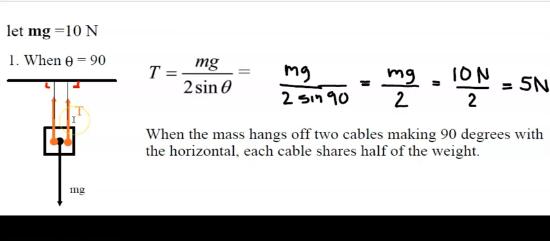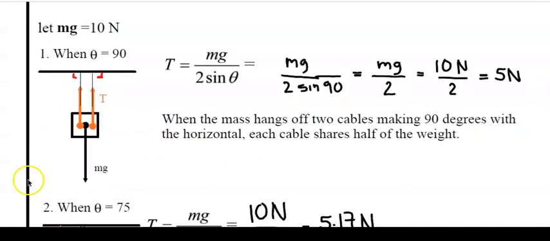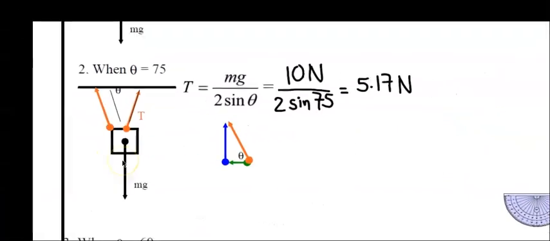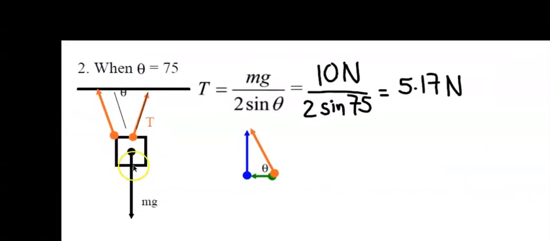However, the tension total is going to be this orange line. Let's take a look when we switch the angle and we make it 75 degrees. So we still have a steep angle. We're not at 90 degrees anymore, but we're at 75. So mg over 2 sine theta, 10 over 2 sine 75, gives us 5.17 newtons. So it takes a little extra tension when you're not perfectly straight to hold up the block, because you are now beginning to shrink the vertical component slightly.